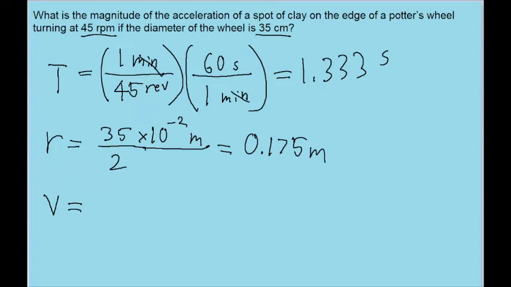The speed of the point is going to be equal to 2 pi times the radial point, which we just found as r, divided by the period of the motion, which we found earlier up above.